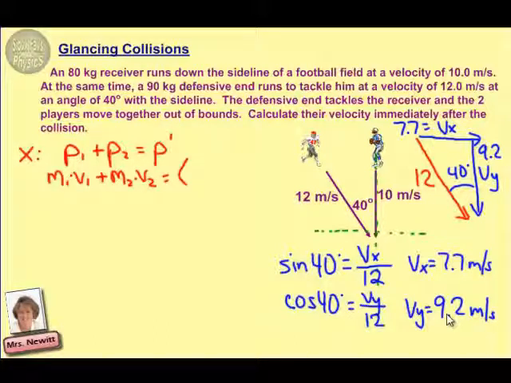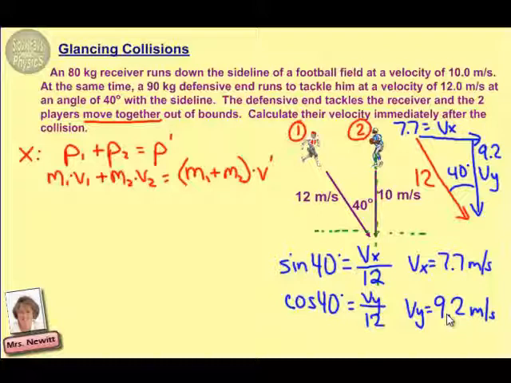Afterwards, since they are moving together, when we do a perfectly inelastic collision, we combine the two masses and then multiply them times a single velocity because they are traveling as one object. Now, we do want to make sure, so that we can keep this consistent, we'll make this guy over here object 1 and this guy over here object 2. So in the x direction then, and remember, the reason we want to write that x out to begin with is so that everything in this equation is in the x direction.